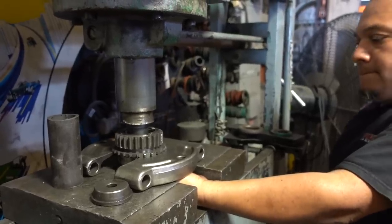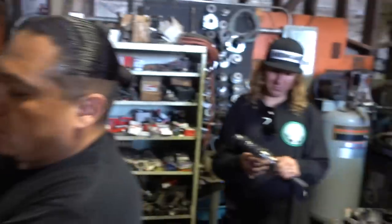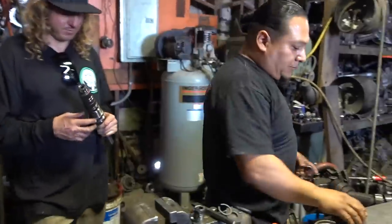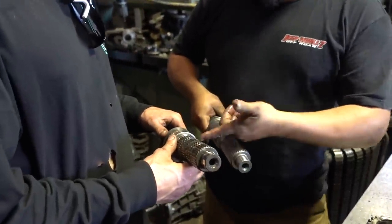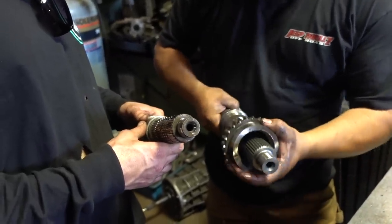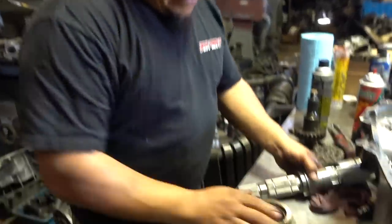Let me put this on the whole shaft for you, bro. Boom. And that didn't have too gnarly of tolerance. So basically, what you're saying is we're taking this bearing off, and we're just riding the gear straight on the new shaft. Right on, straight on the new shaft. So check this out. That's how you should roll. The engineers figured out that it didn't need those bearings anymore, so we're gonna run it straight, no bearings. Bam, just like that, look at that. Crazy trick, huh? I like it.